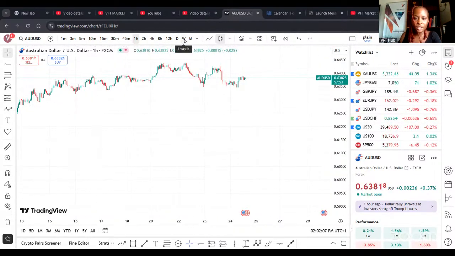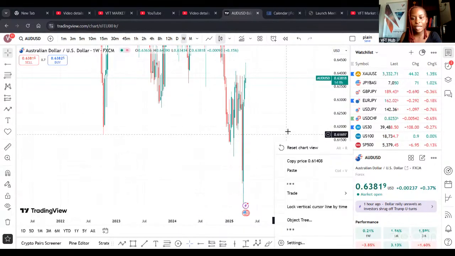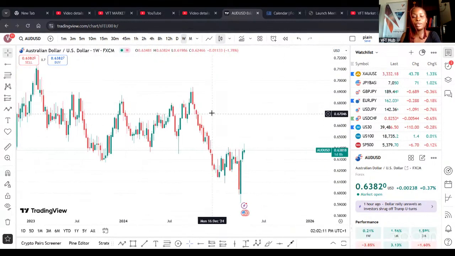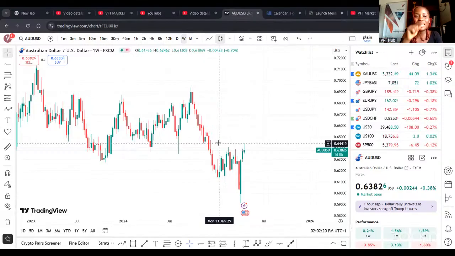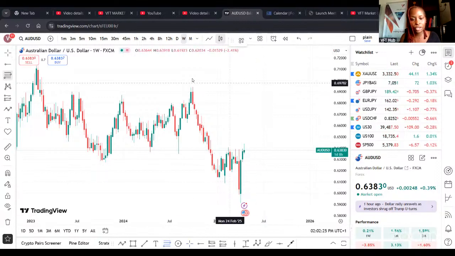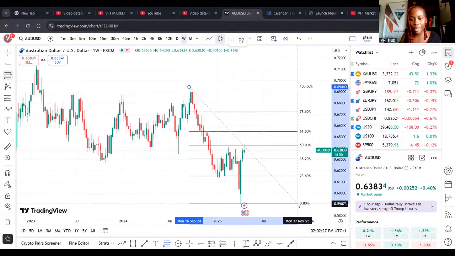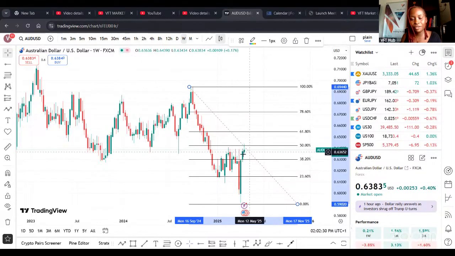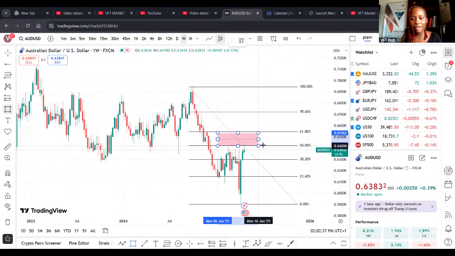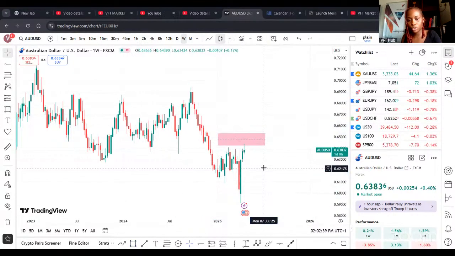So AUD/USD on the weekly time frame. You can see that our predominant structure has been to the downside for a very long time. It's been selling. Price has now come back to retest a key zone to continue selling in line with the overall weekly structure. I'm going to use the Fibonacci retracement tool so that you can see it clearly. Price has now come to retest the 50% fib level and looks like it's having more momentum to the downside. I'm going to mark this out and take away the Fibonacci tool so our chart does not look too clustered.